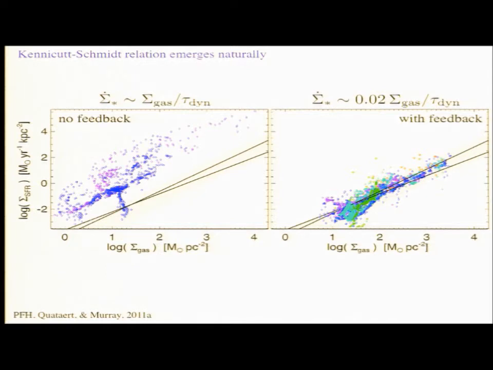And that really is a consequence of feedback regulating against collapse. If you try to collapse more material, it'll turn into stars, they'll push back on the gas, and they'll lower the densities and suppress further collapse. If it's really regulated by feedback, if feedback is what changed these lines and what determines the equilibrium number of stars that you need to regulate against runaway collapse, then that says something that's very good for those of us working on galaxy scales, which is that you get an actual predictive star formation rate that's a consequence of feedback independent of the microphysics of how stars actually form. If it's really feedback regulating this and just saying I need this many stars to offset runaway collapse by feedback, then you shouldn't care microphysically how your star formation is implemented.